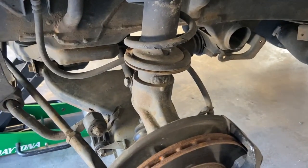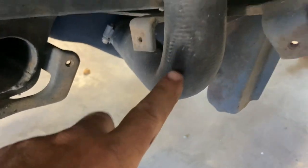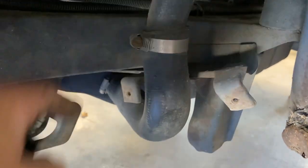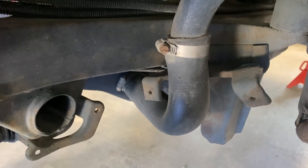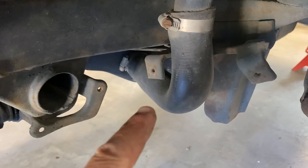Okay, so looking over on the left side of the vehicle, I did find one issue, and that was the tire was rubbing the fuel fill hose. So what I did is I actually just took the whole bracket and everything, just gave it a good push over. Probably got it over about a half of an inch, just kind of bent it over a bit. So hopefully that's enough clearance. I'll keep an eye on that, but that was a good thing to find.